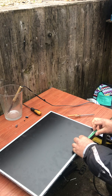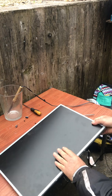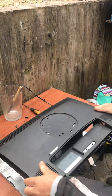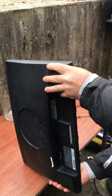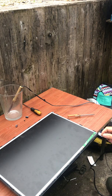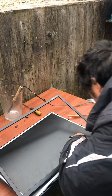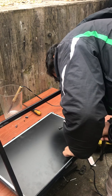and then I will put the cover at the back. That's it. And then position this. Need to position properly this one. Okay. Okay, that's it.